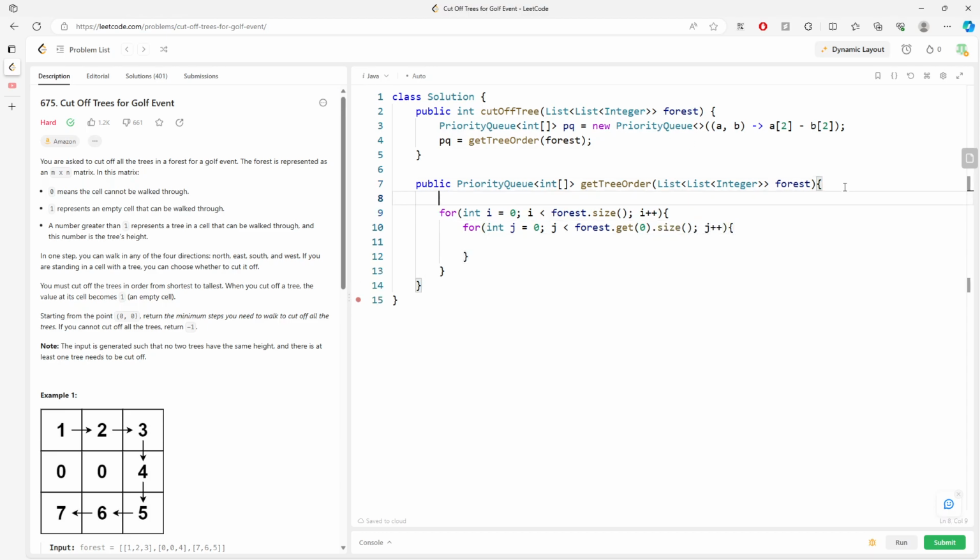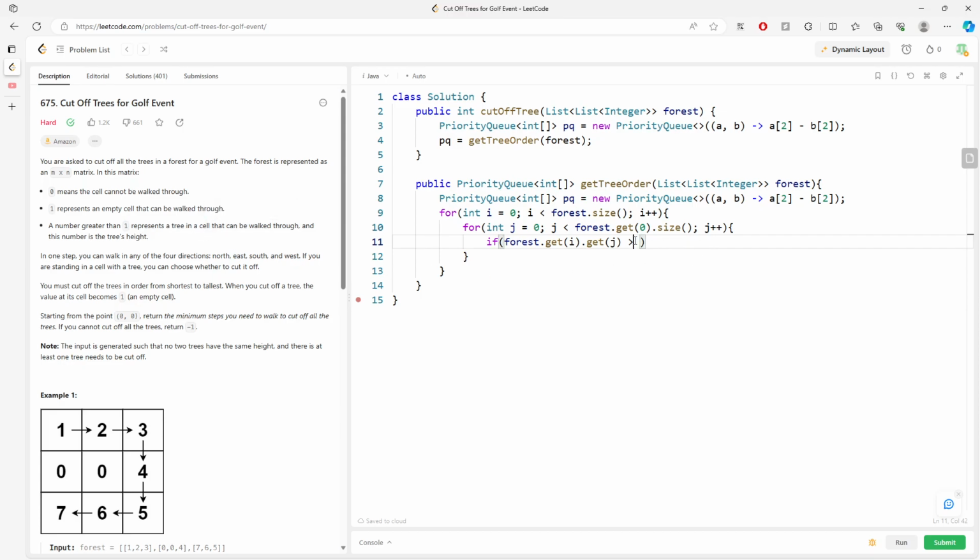And then you need to make sure you have the priority queue, set pq equal to new. So you will set this one to here, and if forest.get(i).get(j) is greater than, let's look at this, a number greater than 1 represents a tree.